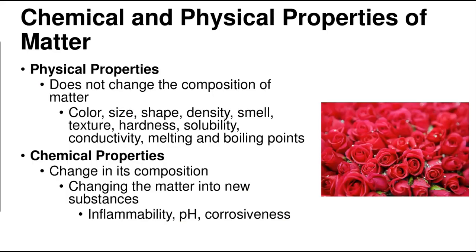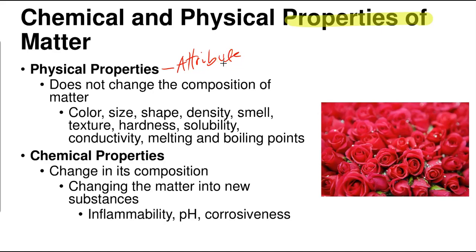Now let's talk about the chemical and physical properties of matter. Let's talk about properties. Remember, properties are attributes. That's what we mean. So first, let's talk about a physical property. A physical property is an attribute. Like I said, in this case, we're talking about an attribute. That's what I mean by a property.